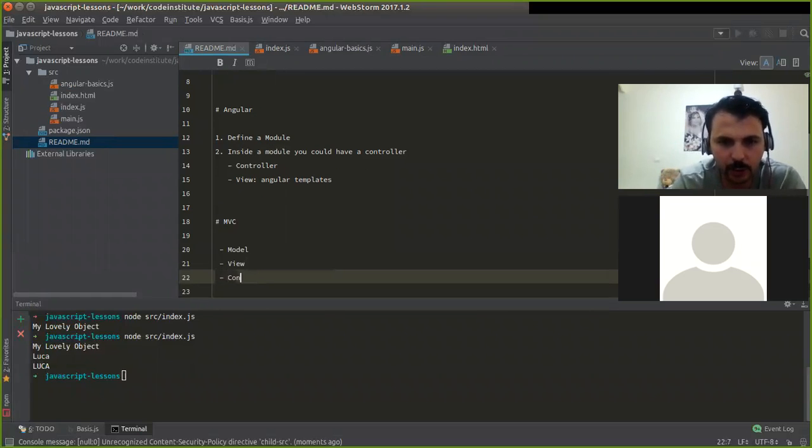And in your controller layer, you have to manage the user actions. Using controllers, a view receives the user interactions, passes them to controllers, and then controllers could update the model. So this is the way. View doesn't have access to model. View triggers something in controller, and controller changes the model.